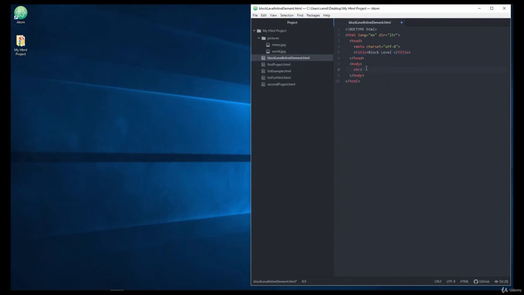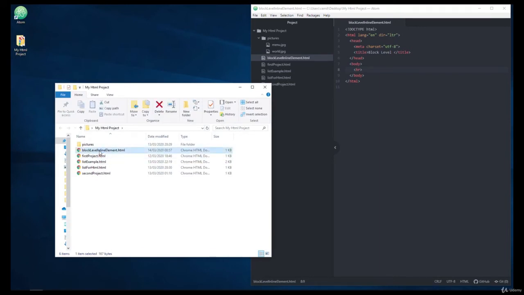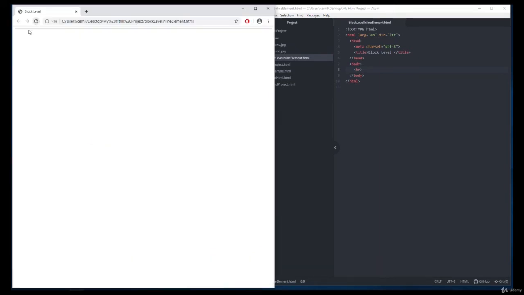Now, without using the div and span tags, I want to talk to you about the HR tag, which I don't know if you've come across before, because I know I haven't shown it to you before. So in this lesson, I really do believe that we will understand the difference between block level and inline elements, right? That's a no-brainer. But I want to better explain the HR tag, because first of all, the HR tag is a single tag that does not need to be closed. So when you're using the HR tag, as we see here, it draws a horizontal line from start to finish.